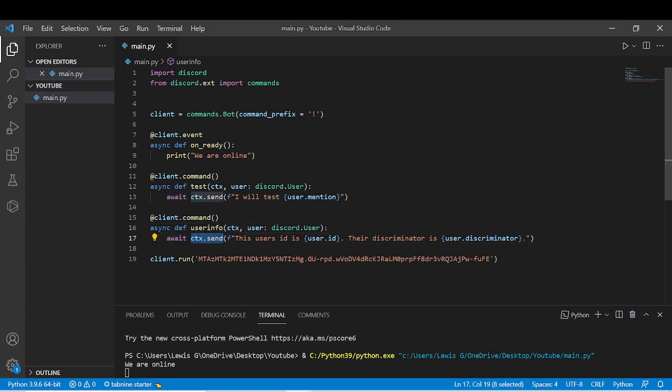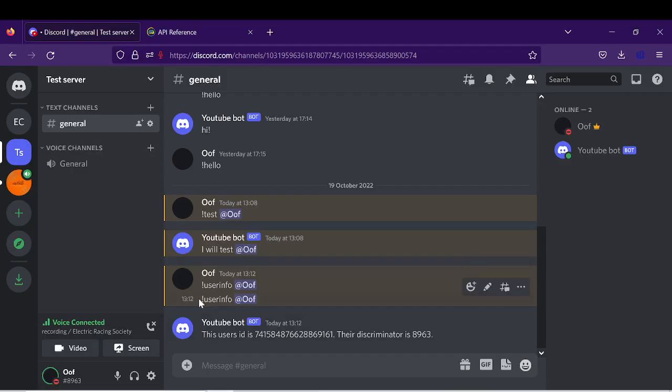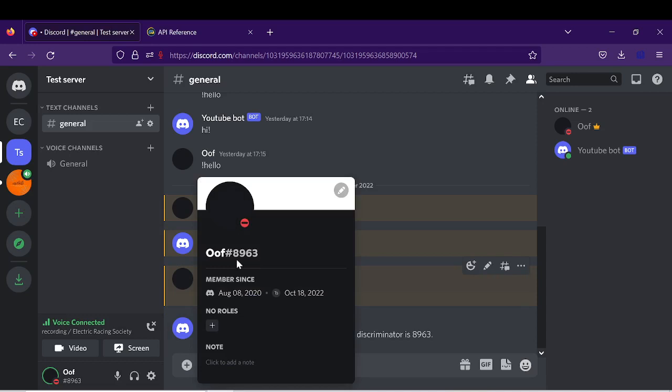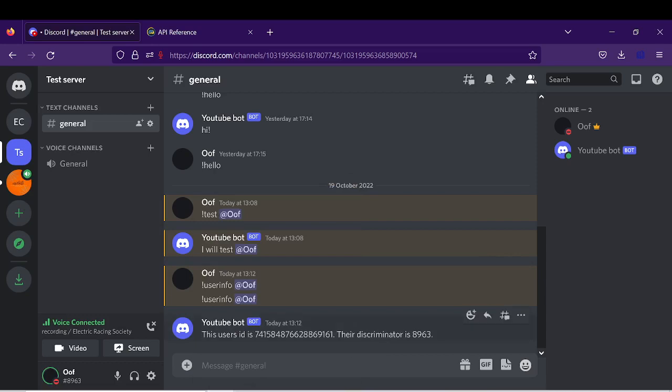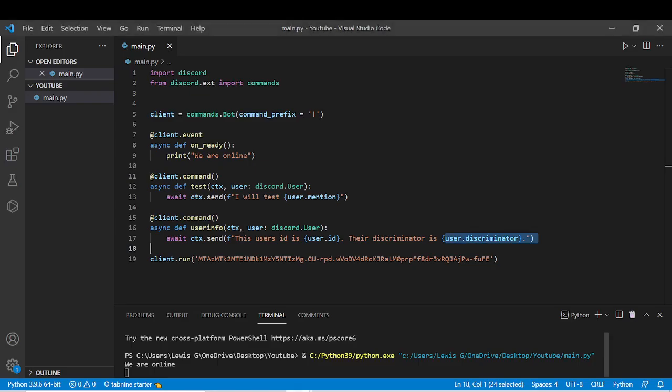This user's ID is user.id. Your discriminator is user.discriminator. Discriminator is the last four numbers, so oof 8963. So that's a very, very basic command.